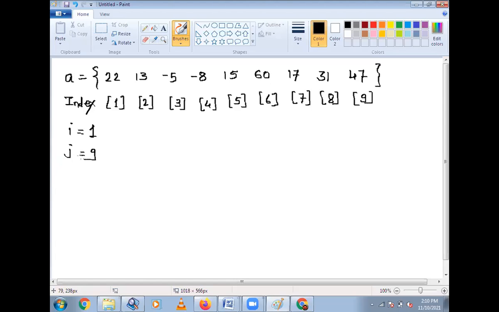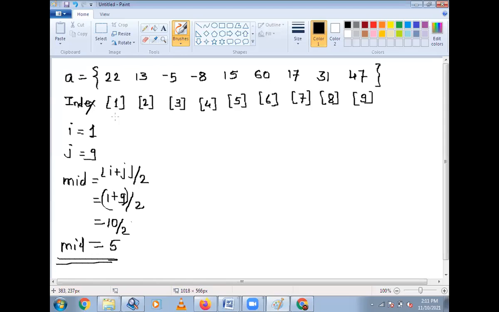So we are applying the algorithm. First find mid. Mid is equal to I plus j divided by 2, that is 1 plus 9 divided by 2. So 10 divided by 2, mid is equal to 5.